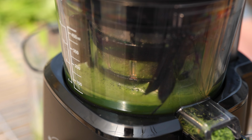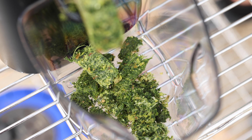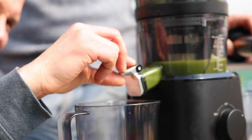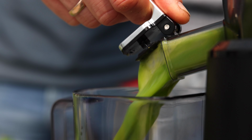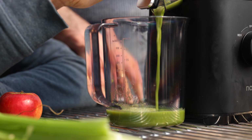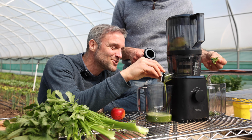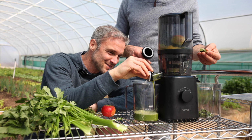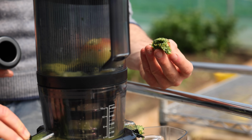Oh, there we go, wow. And we're off. Well, look, here we are, here's the first, the pulp. And look at that for bitter greens. Wow. And the pulp, like it's dry pulp. Okay, this, ladies and gentlemen, is liquid gold. Woo! Bitter greens, baby. Wow, that is so cool. Jeez, what a class juicer. Cool, isn't it? Yeah, it really is amazing. The dry pulp is a good sign that all the juice has been extracted, or virtually all the juice.